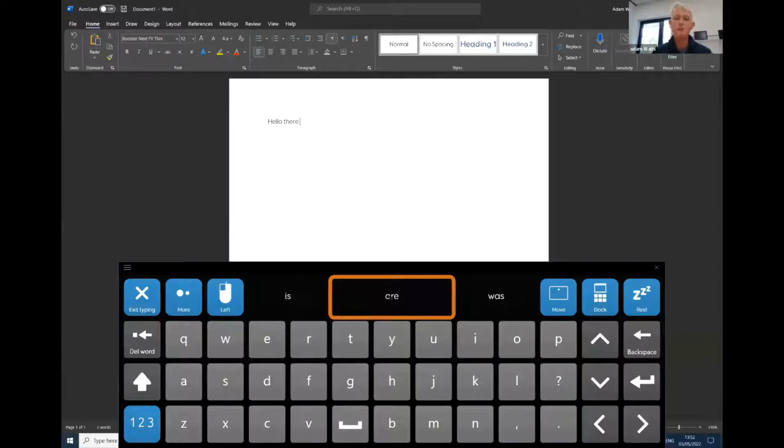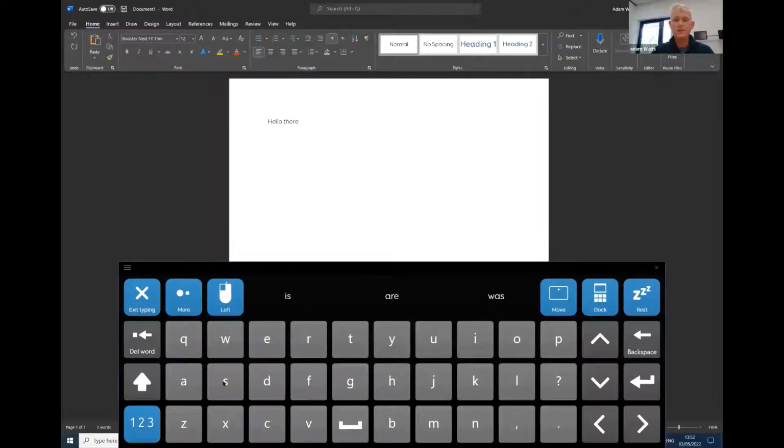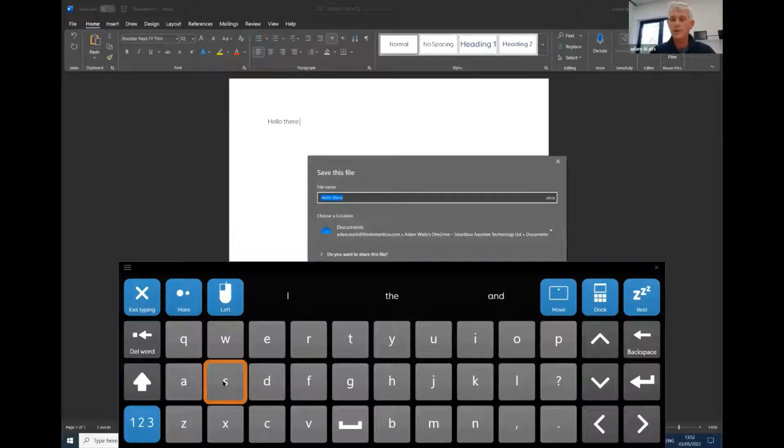Now, this same principle might be applied to Outlook or Gmail, if that's what I was using. I can begin to use the tools within here to save, or I can learn some keyboard shortcuts. So I might want to, for example, be able to save this document now. So I might want to do a Control and then S, which is the keyboard shortcut to save a document.